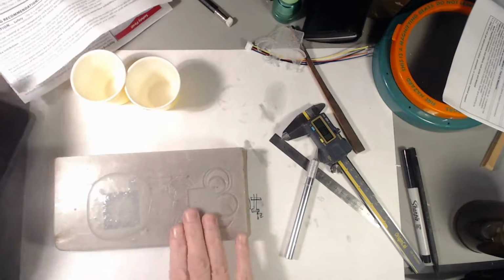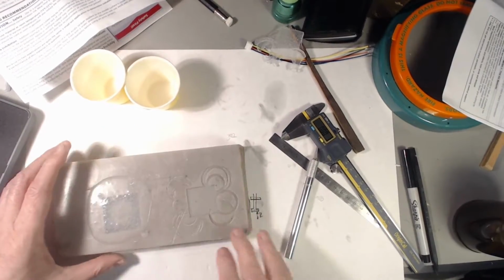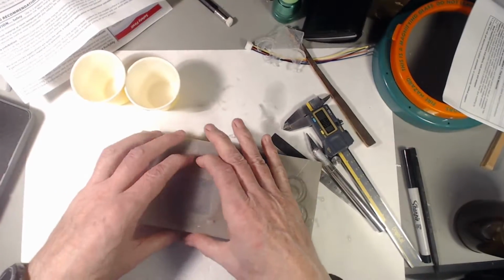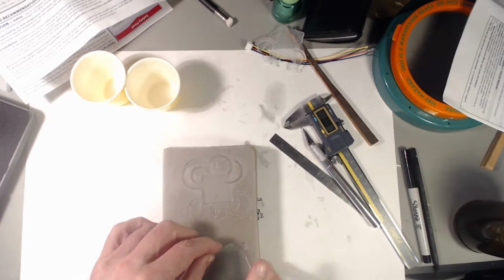Okay, and that came off really well. That did not melt the wax, not exothermic. It comes out of the mold easy. Let's try, this is the big reveal here. Let's see how this one goes.